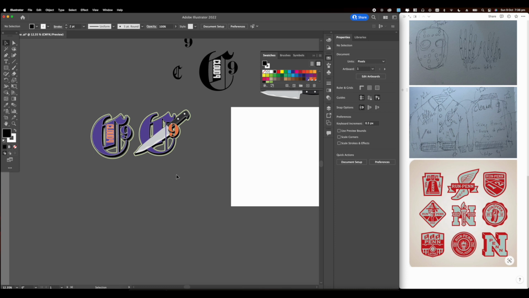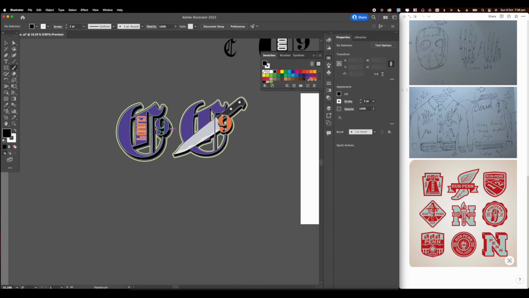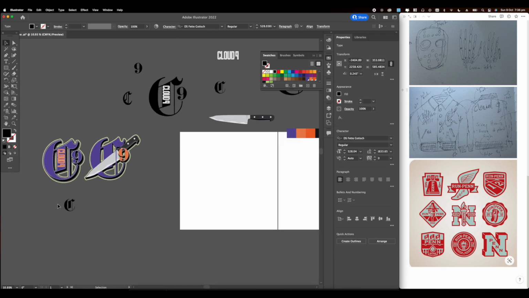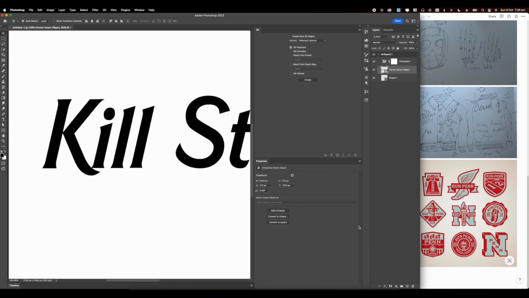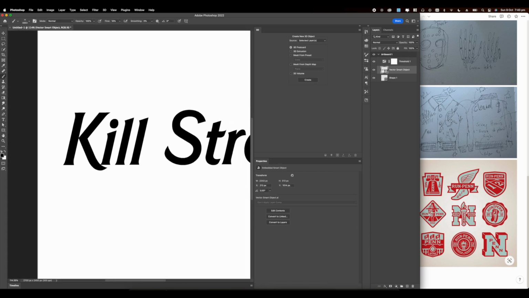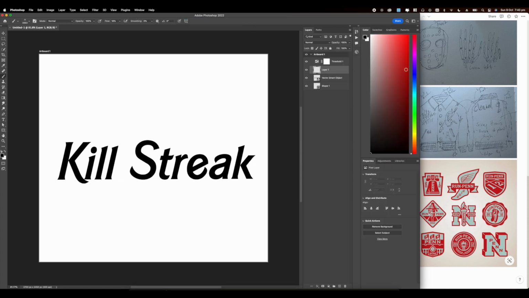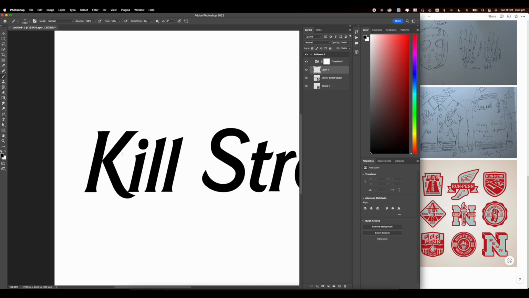Now that we got our two designs here, these are the two primary designs, we're going to work on a little bit of the emblems and stuff like that. So it's sort of the Killstreak, like different slogans that we can put on the varsity, because varsities tend to have a theme, and without a theme, a varsity won't work. I wanted the aesthetic for this Killstreak to imitate the word kill, so a lot of blood dripping, or trees ripping apart, or flesh ripping apart, but without having to use a type.